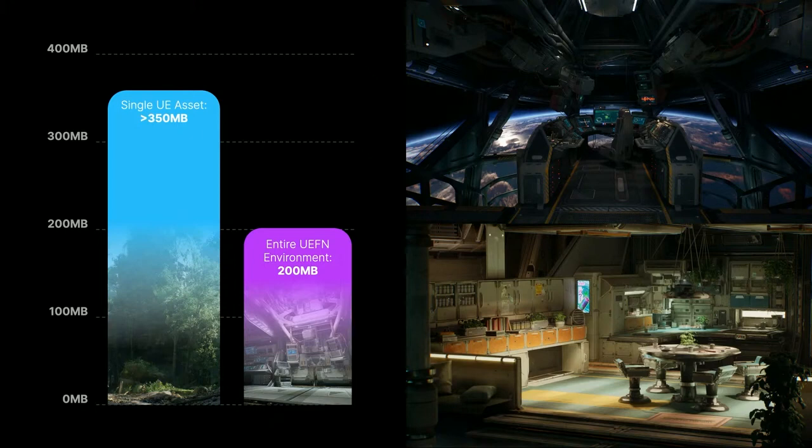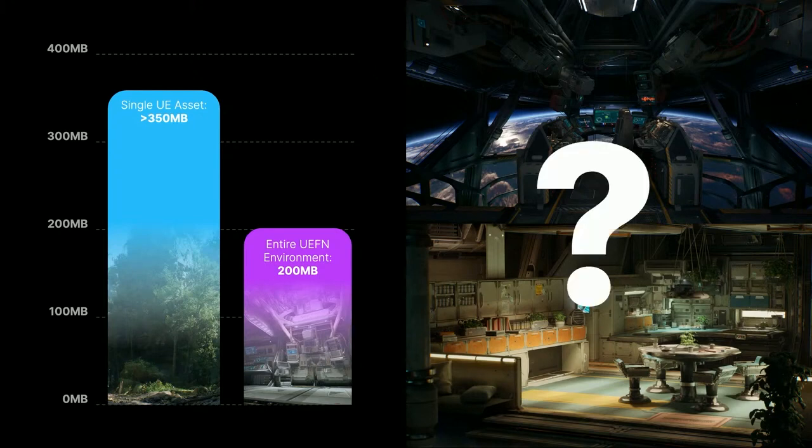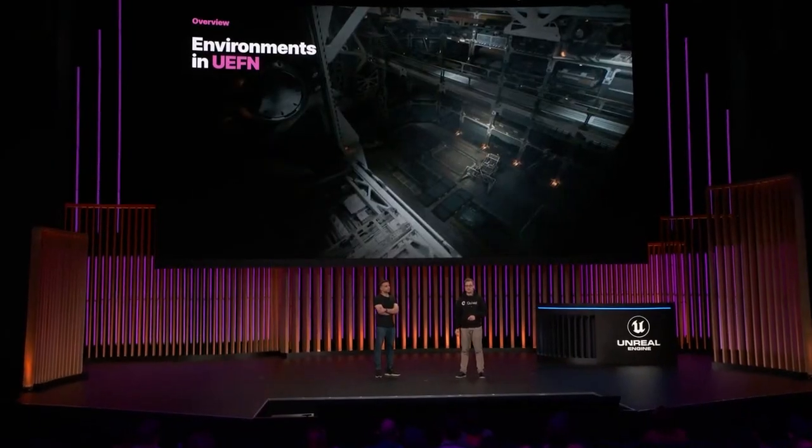Now, with these constraints in mind, we knew that we couldn't just build the ship using traditional game mode workflows. We'd be over budget after essentially just building a single room. Then how do we work around that restriction? Let's dive into how exactly we approached building our environment specifically for UEFN.